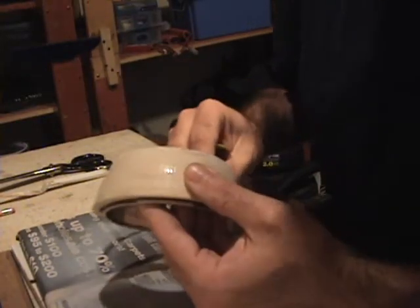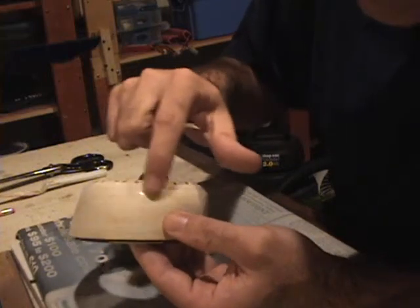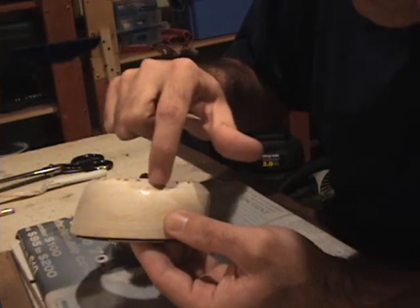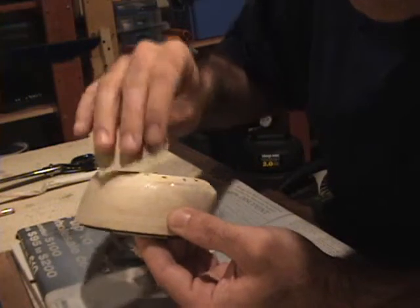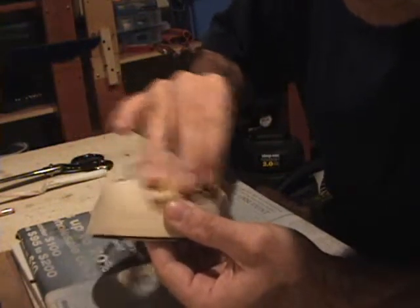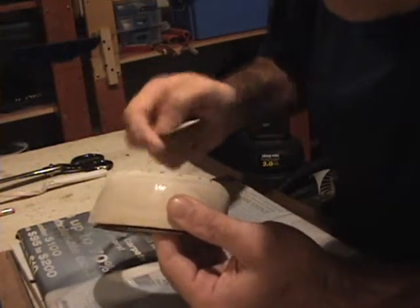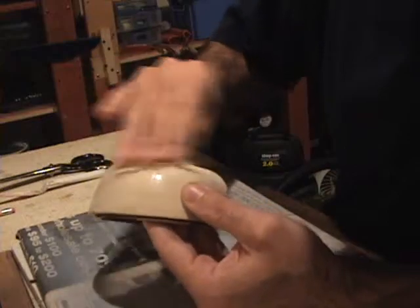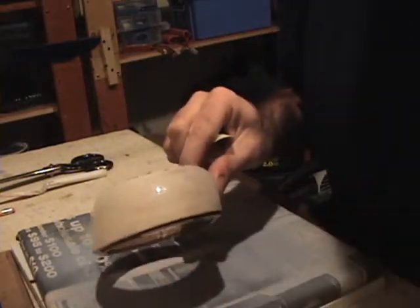And you can start to see where you're going to need more sanding. I don't know if it'll show up on the camera or not. Right here where my thumb is, there's like a couple of circles of a lighter color with the gloss on top. So we just want to even that all out, get rid of all the gloss, and make it a nice flat finish. And it does sand nicely. It's the beauty of this resin. And I'll keep sanding and be back shortly.